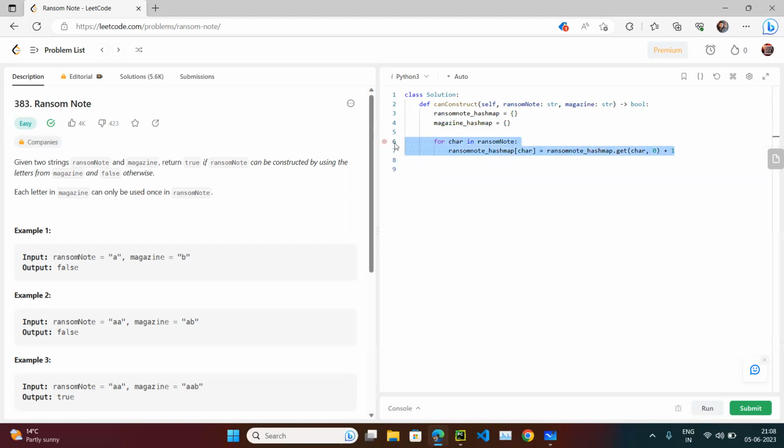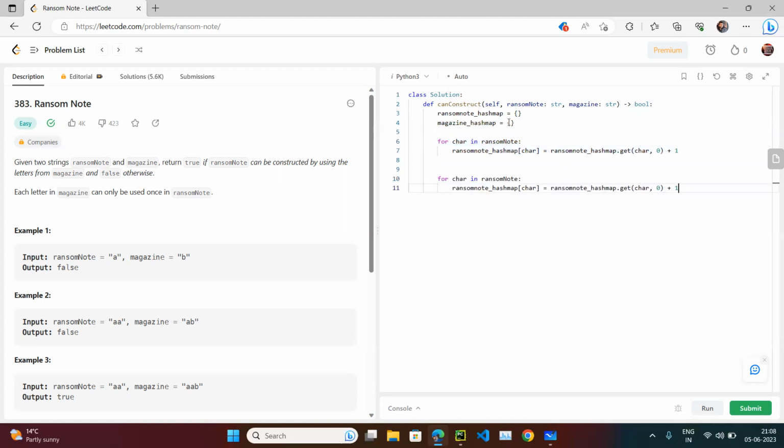Similarly, we can do it for the magazine hash map. So the hash maps have been created. Now what do we need to do?